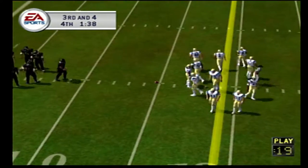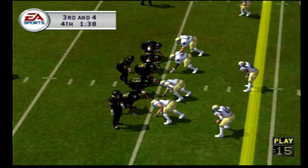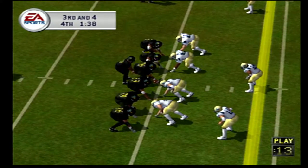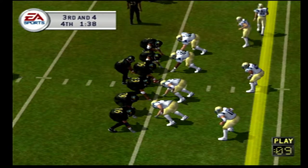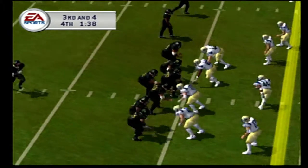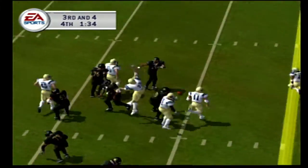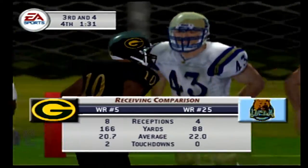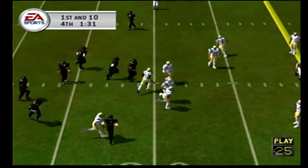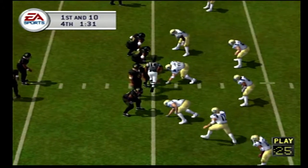Third down and 4 coming up on this one. Ball on their own 15. Number 10 with 3 wide receivers. Number 10 back to pass. He's under pressure. He throws it. Number 5 hangs on to it. And they make the stop at the 20. First down, but not by much, guys. Boy, it was close, but a nice job by the receiver of getting enough yards for the first down.